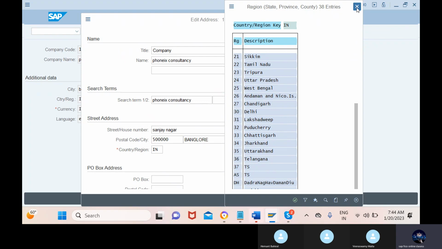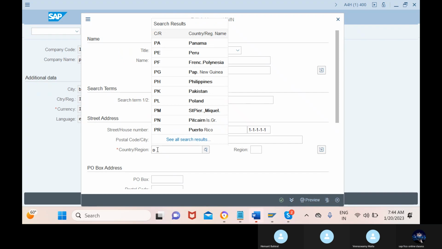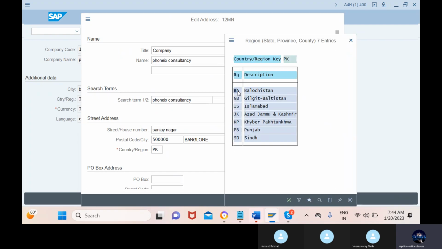Now suppose you want to take Pakistan, and we'll check the region also there. You can see here only 7 provinces: Balochistan, Gilgit Baltistan, Islamabad, Jammu and Kashmir.